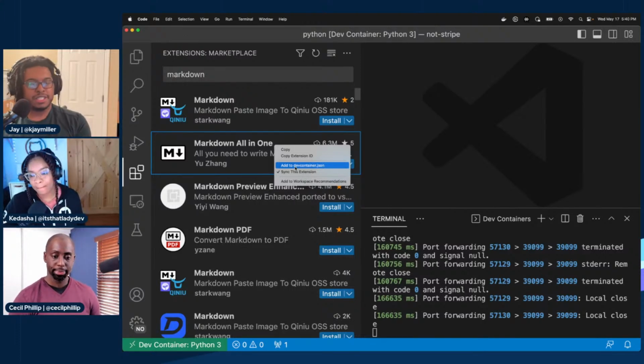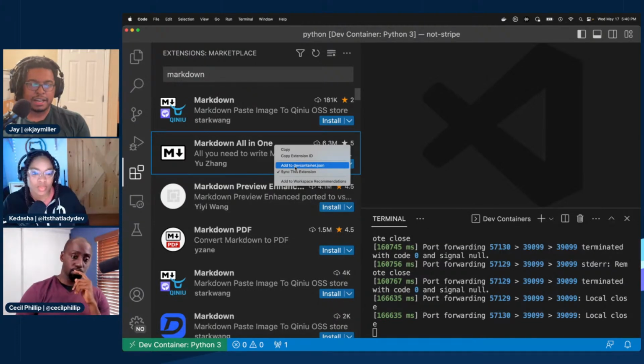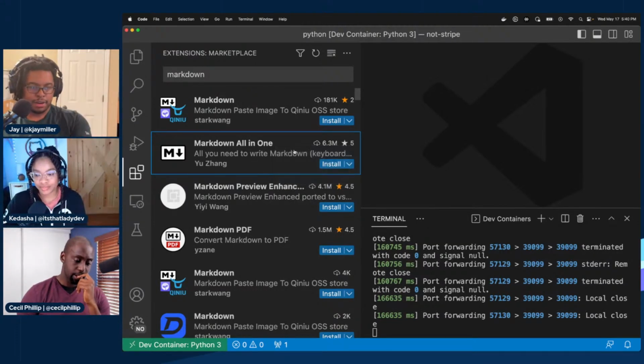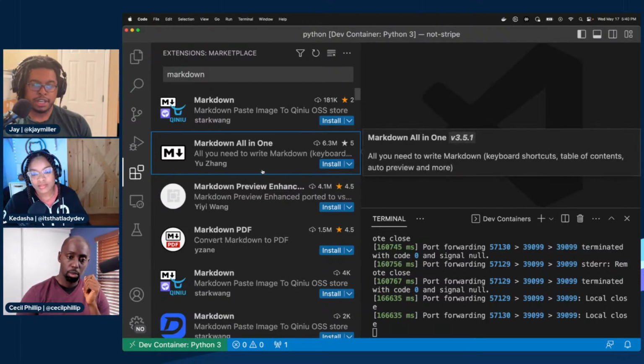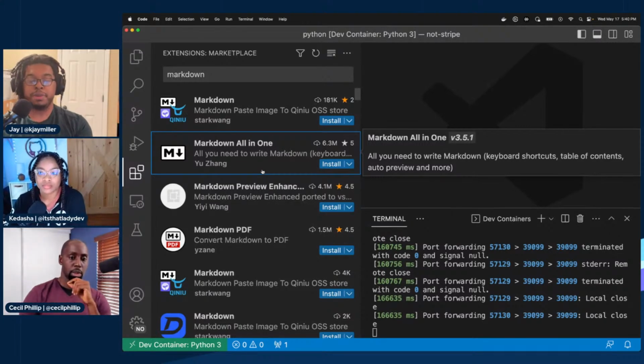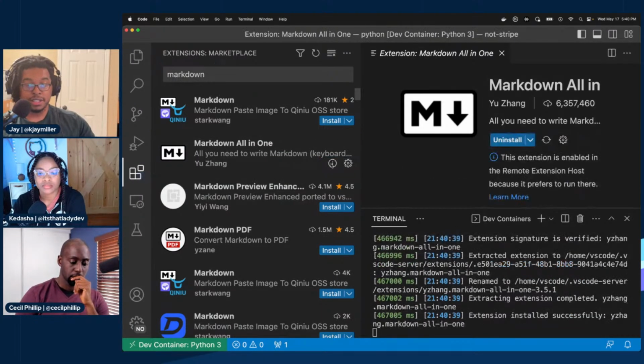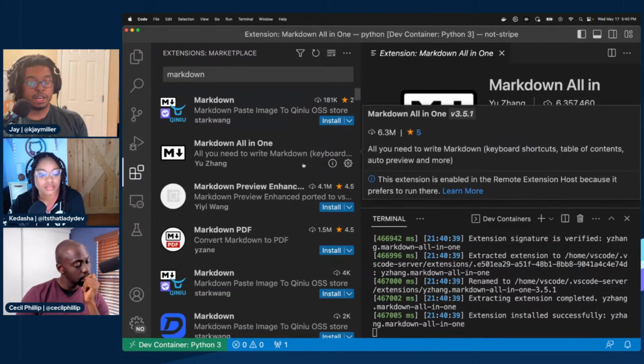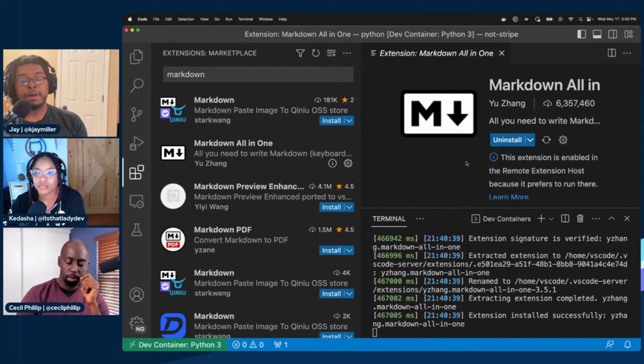And if you install this now, it's going to install inside of the dev container as it is now. But the next time you have to spin up that dev container, it won't exist because you haven't told it that it should. So the image itself will have this. I believe, and if someone in the chat knows, correct me if I'm wrong, if you installed this now, you close out of this and you reopen it, it will still be there. But if for some reason you want to share this dev container with someone else, then they would have to go in and manually do this unless you tell that dev container, hey, I want this to automatically be included.